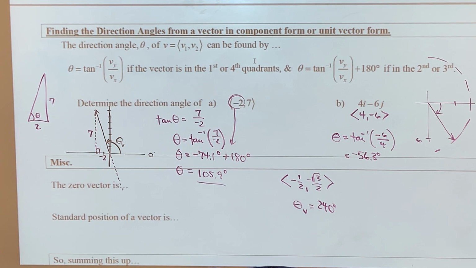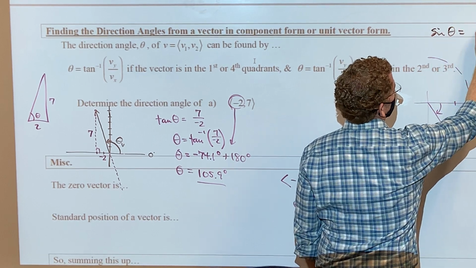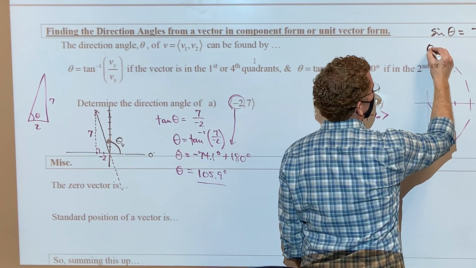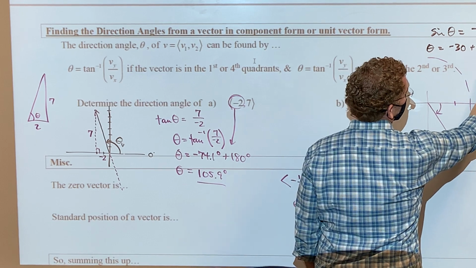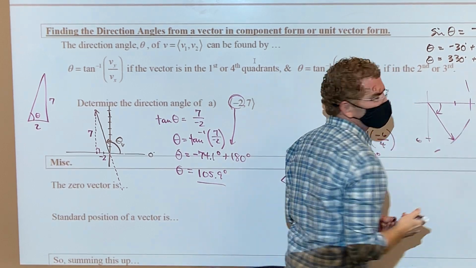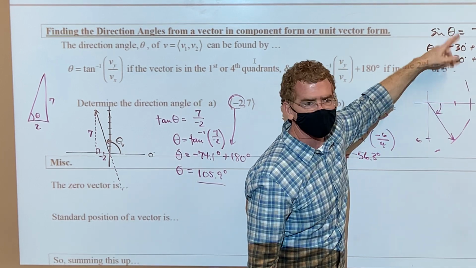Yeah? I know what to use, like, would 330 and negative 30 be the same answer? Or just different? Yes. Yeah, I don't care. The only reason I cared before is because, and I honestly didn't care, if I gave you a problem that said solve sine of theta equals negative 1/2, I did not care if you said, hey, theta equals negative 30 plus 360n, or if you said theta equals positive 330 plus 360n. It's the same thing, right? Because if I take that and subtract the 360, there's my negative 30.